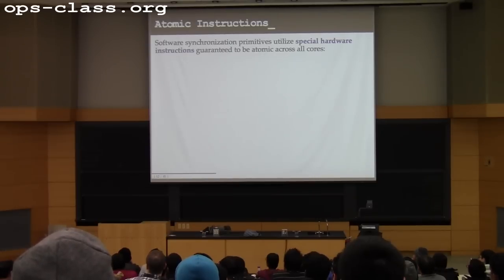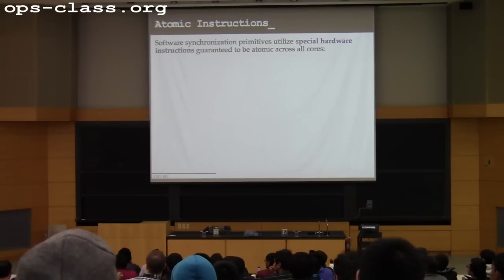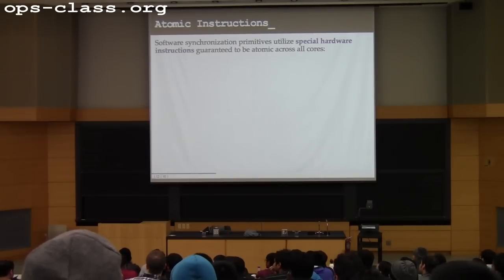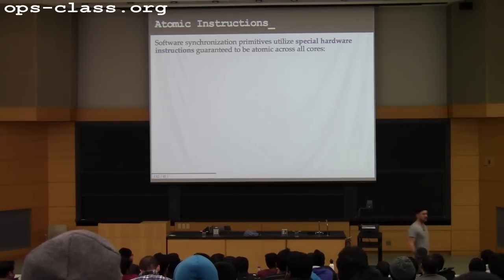So, particularly for multi-core machines, and we're going to find this over and over again, the operating system, to do most of what it does, relies on a really synergistic relationship with the underlying hardware, right? There's a lot that we can do in software, but frequently it boils down to having this one thing in hardware that we need to work to help us do what we need to do. And with synchronization, the thing we rely on are these special hardware instructions that are guaranteed to be atomic or have certain properties even across multiple cores, right? And this is something that really I need to rely on hardware to do.